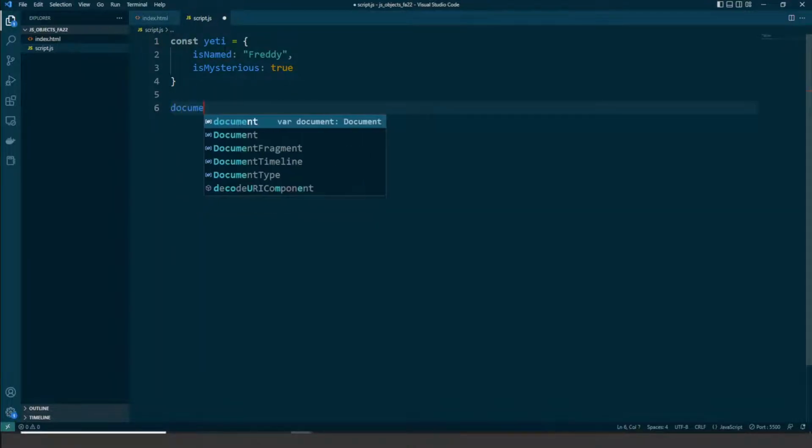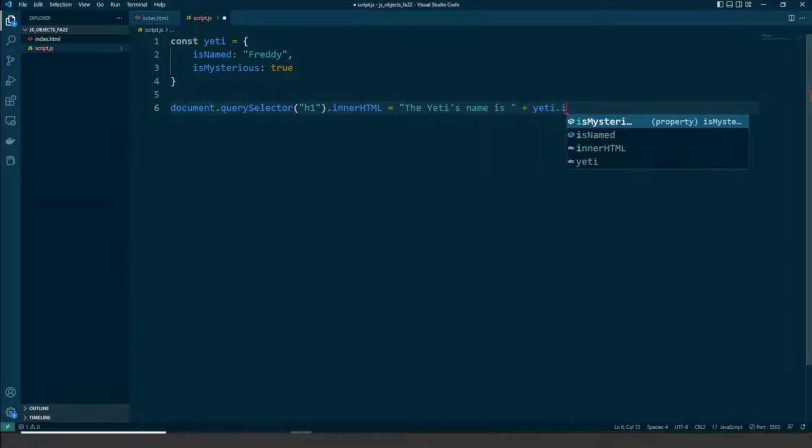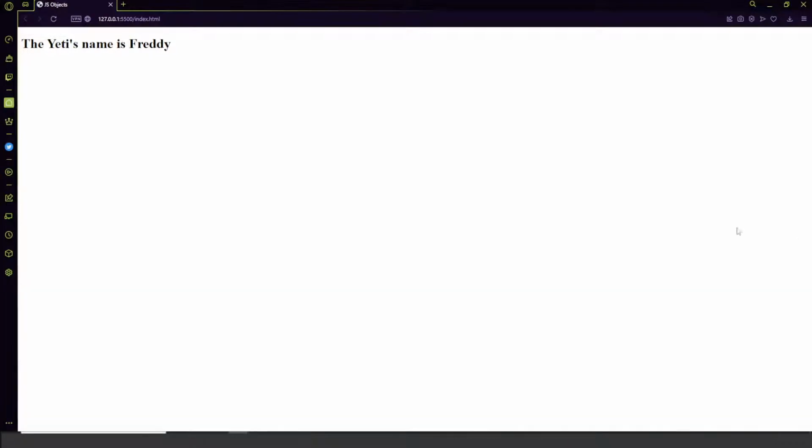So we should just be able to write a document.querySelector h1.innerHTML equals the Yeti's name is, and concatenate that with Yeti dot isNamed. And when we look at that, we see the Yeti's name is Freddy.